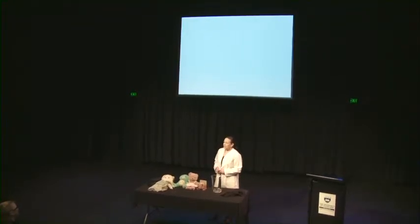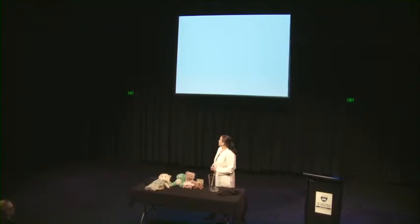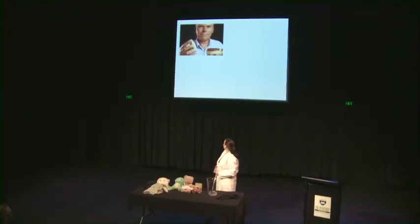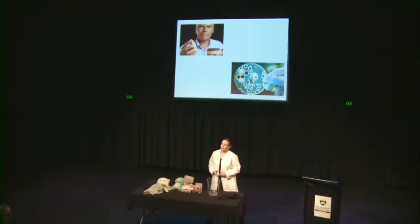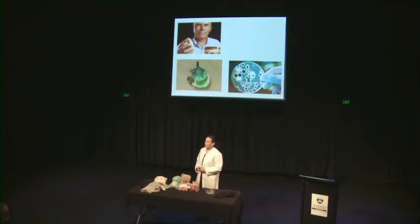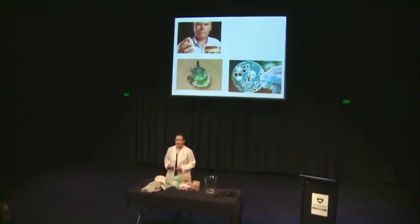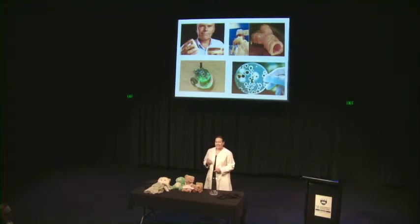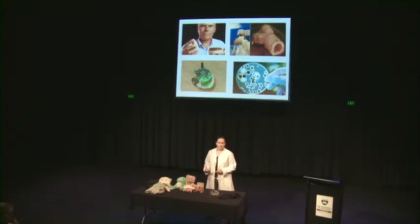These days, bioengineering tends to be a little bit more applied — more about problem solving. For instance, there is one team that has managed to grow a burger in a lab using stem cells taken from cattle and manipulating them into a ground beef product. There's a team in Korea that has managed to produce bacteria that excrete a gasoline substitute. There's a team in the United Kingdom who have built a robot powered exclusively by brain cells that can learn how to avoid bashing into walls. And it is now possible to build a trachea modelled first in glass and then have the stem cells of a patient applied to it so it can grow into a transplantable trachea. Does the contemporary fiction of bioengineering draw from this kind of work? Let's take a look.